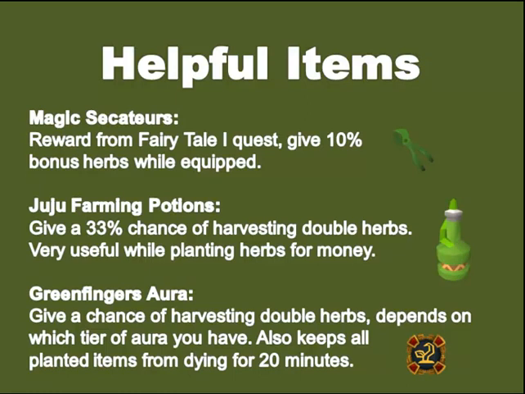Here are some of the more helpful items. There's a lot of items that can help farming to varying degrees, but I just have a few of the most useful ones here. Magic Secateurs, you get these from the Fairy Tale Part 1 quest, which I would highly recommend doing anyway, and they give 10% bonus herbs while you're wearing them. The Juju Farming Potions have a 33% chance of harvesting double herbs. You do not get double XP, just herbs, so it doesn't help for fellstocks, but it does help if you're planting herbs to make money.